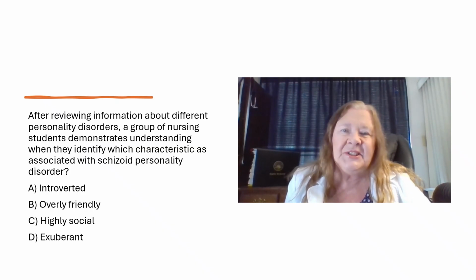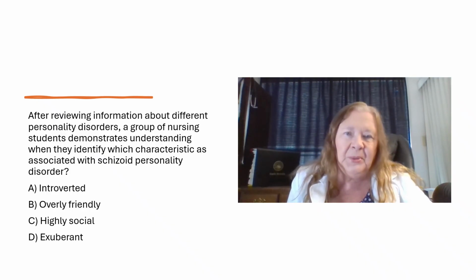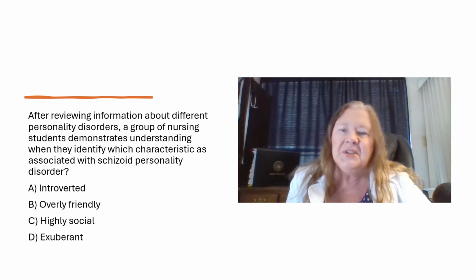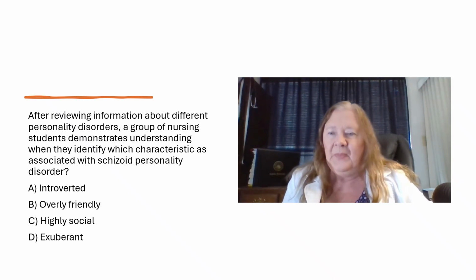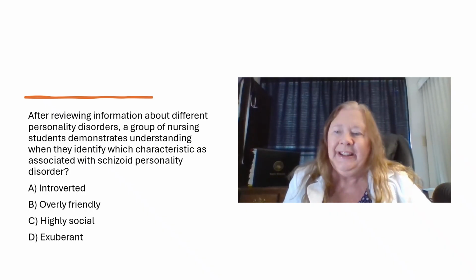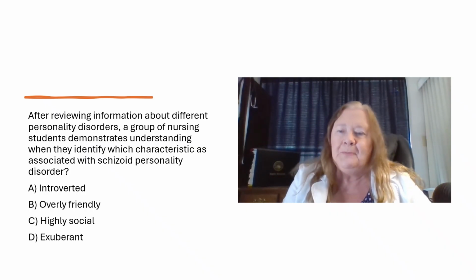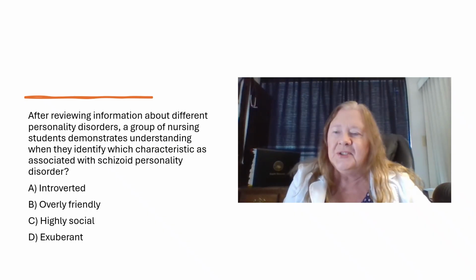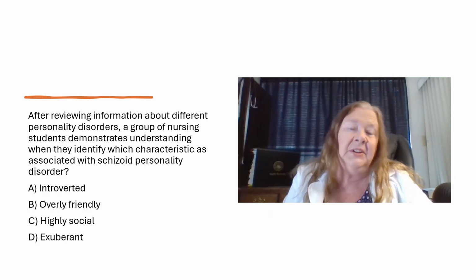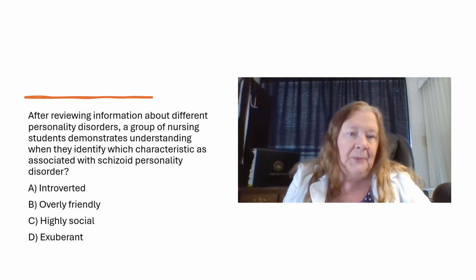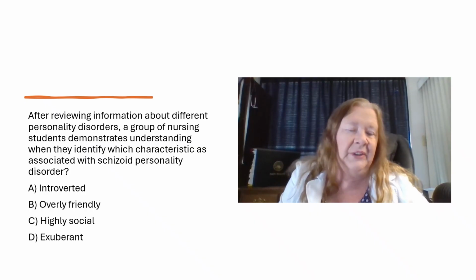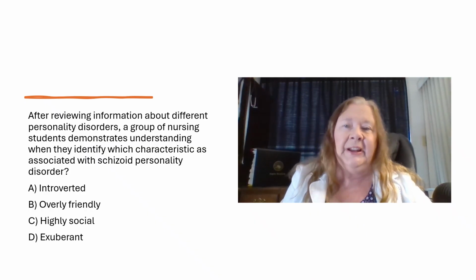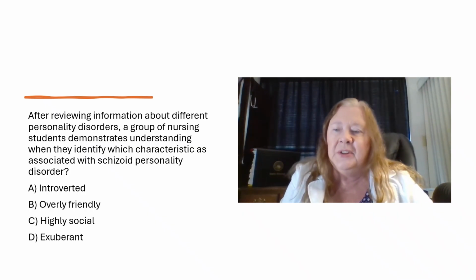Reclusive, they appear distant, aloof. Apathetic, which is there's no empathy, no feelings towards others, emotionally detached. They are lifelong loners. They have difficulty making friends. They seem uninterested in social activities. They don't get any satisfaction from having personal relationships. So they are definitely not overly friendly. They are not highly social. They are the opposite.